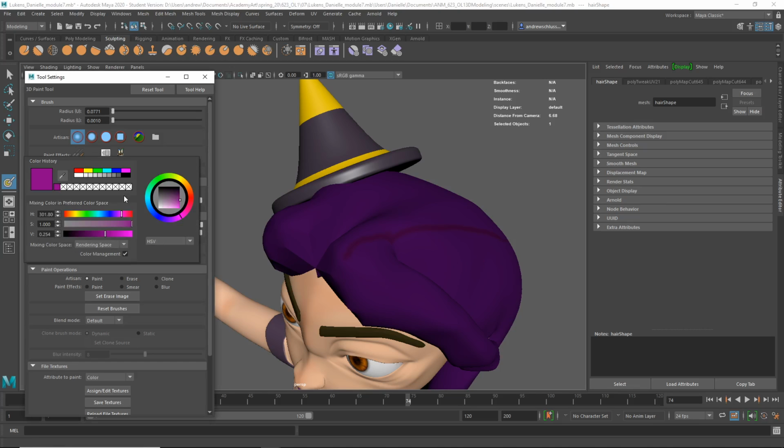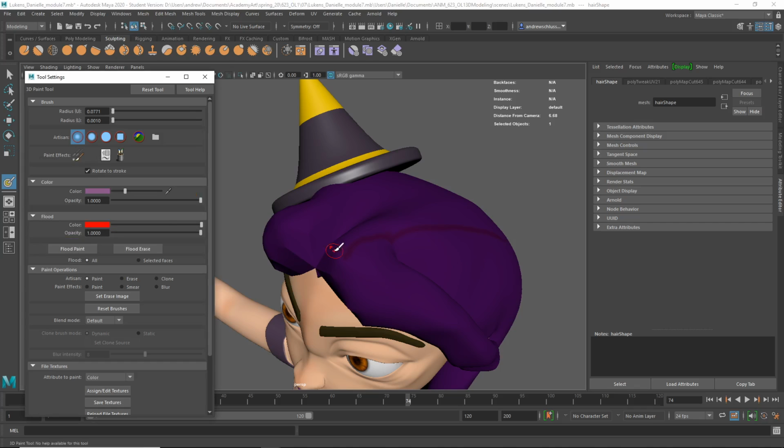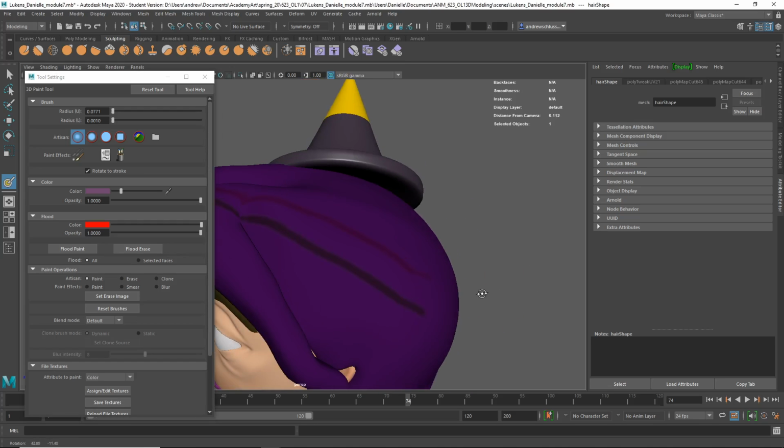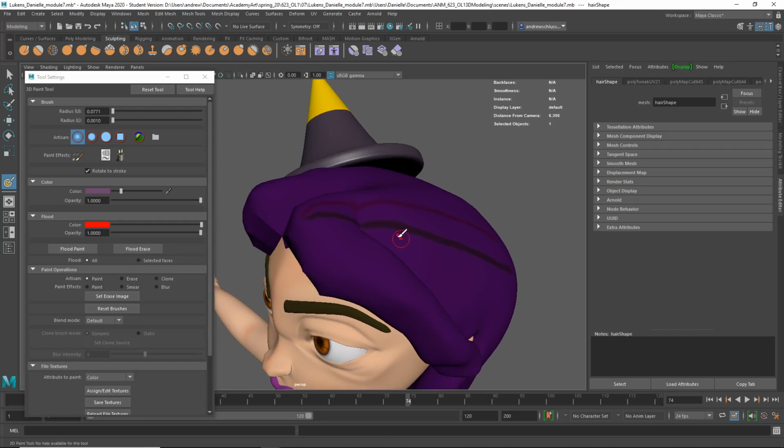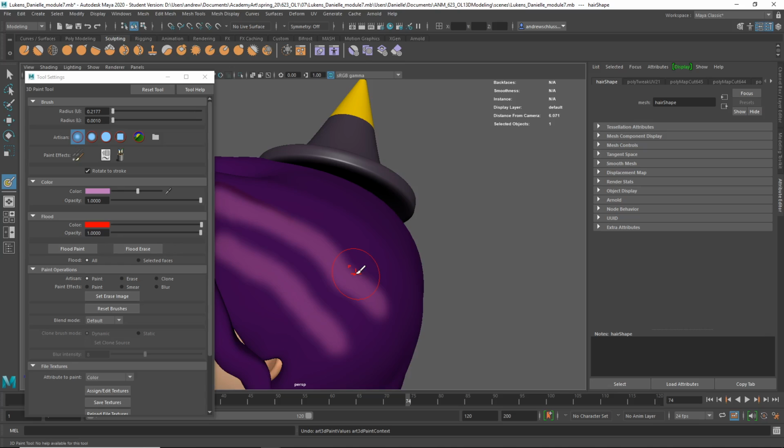Don't really like that. That looks dark, doesn't it? I don't know if I like.